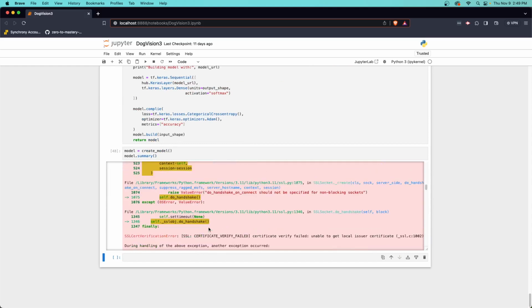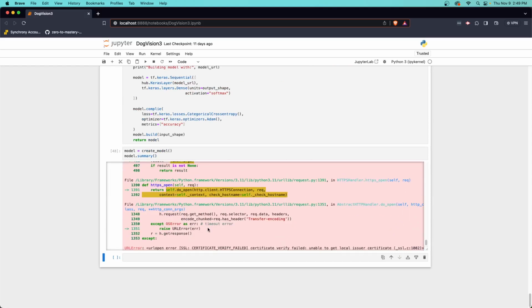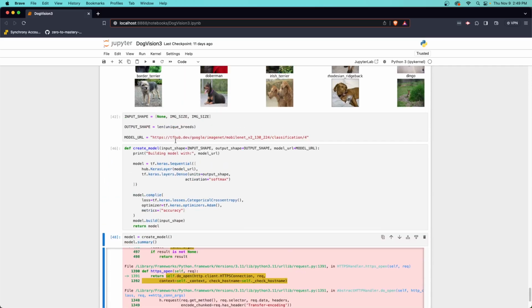Another issue. Let's see what it was. I'm reading through to make sure I've got the right link here.